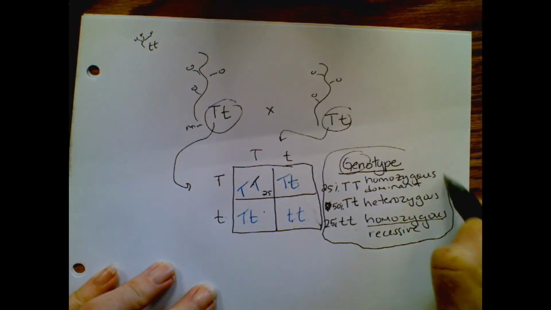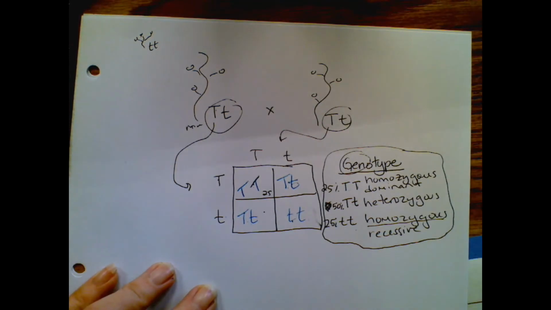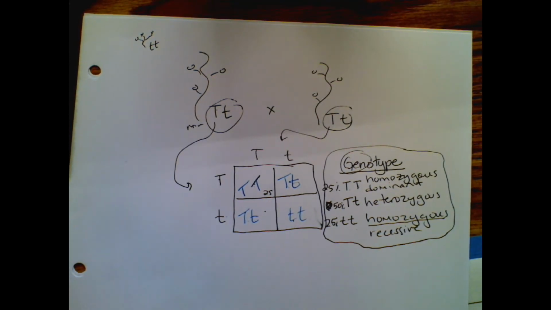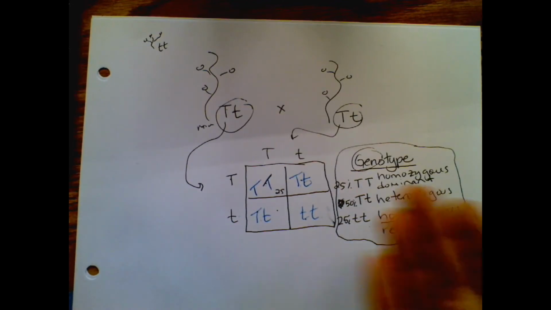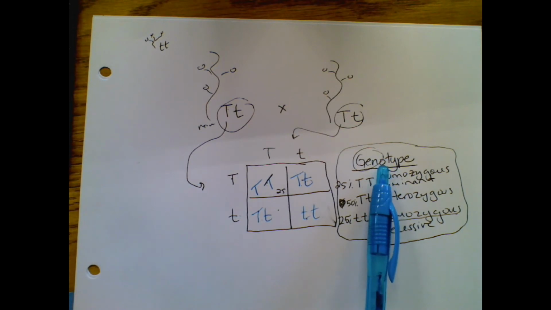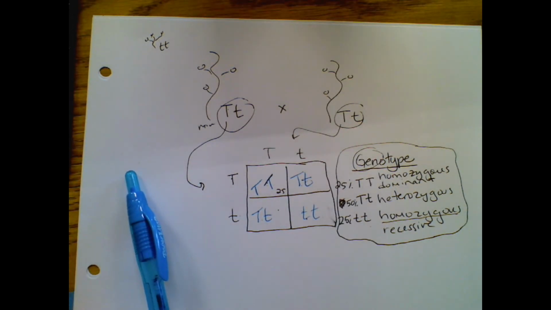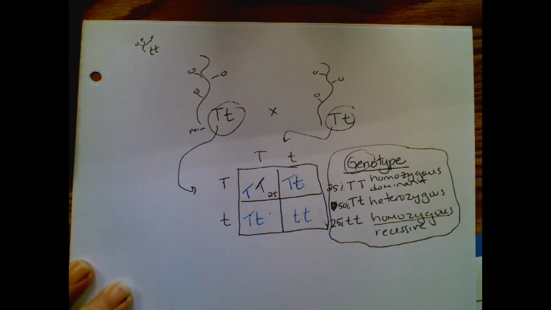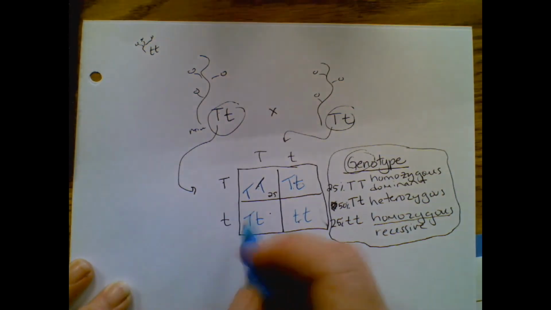This is the stuff that if you have a patient and you start talking like that, they're going to get angry at you because they're not going to know what you mean. What we really want to know is what they look like. Is it tall or is it short? And that's the other one. It's not genotype. We'll write it over here. It's going to be phenotype. Phenotype is what they look like.